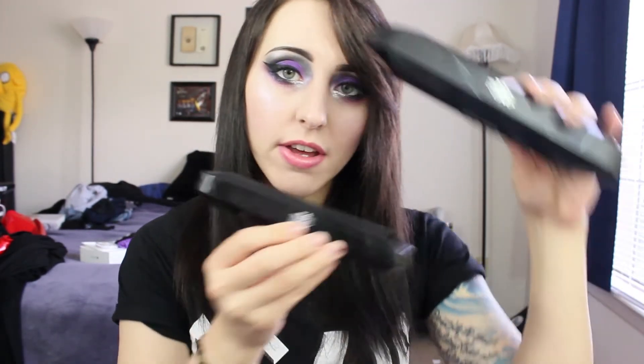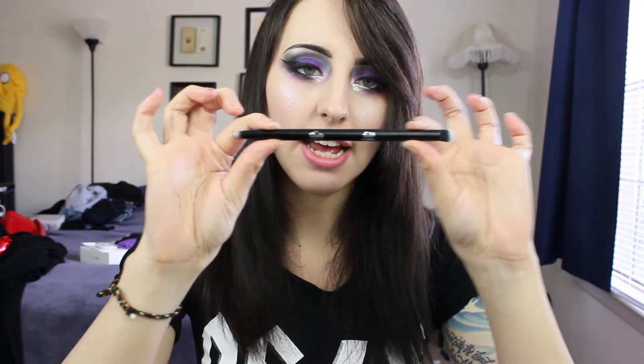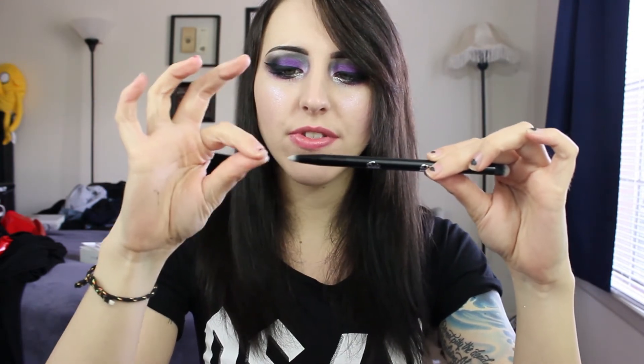Going with that, I also have both of the contour brushes that Kat Von D came out with — these are also a couple of my favorites this month. They kind of look like little coffins in the case. The only thing I don't really like is that the cases feel cheap and never close all the way, but I like that they come in their own case. The face contour brush is tapered and angled, which helps you get all the little bits and pieces. The eye brush I really, really like — you have your shade side and light side. I actually tend to use the lighter side more for shading, but it's versatile and I like the double-ended design.